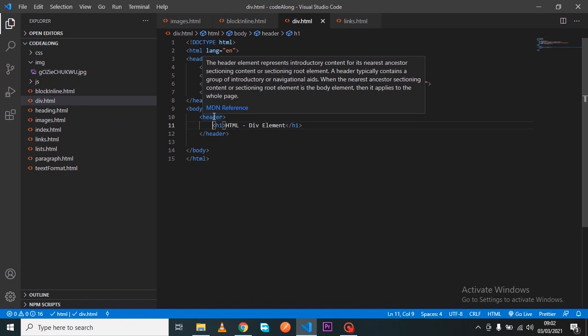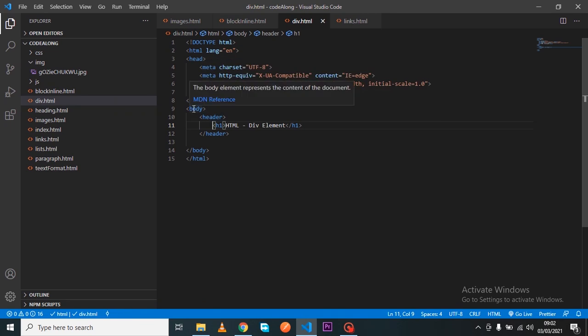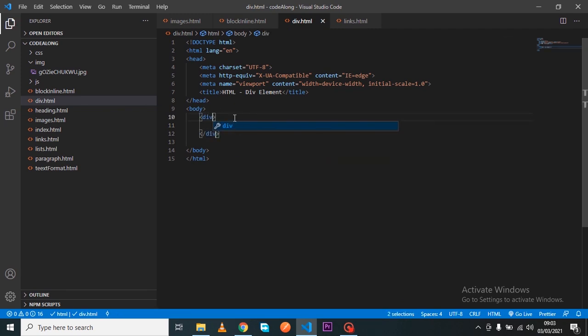Place them within a container tag and then have the container tags placed within the body tag. So div is the most common one, and we'll look at these headers and the rest. Like I said, div elements are often used as a container tag for other HTML elements. So let's change the header to div. We'll get to the header section. So this is what it means that divs are containers. It's just containing the H1 element.